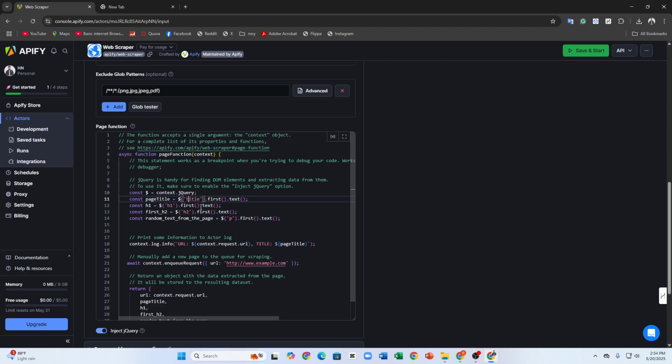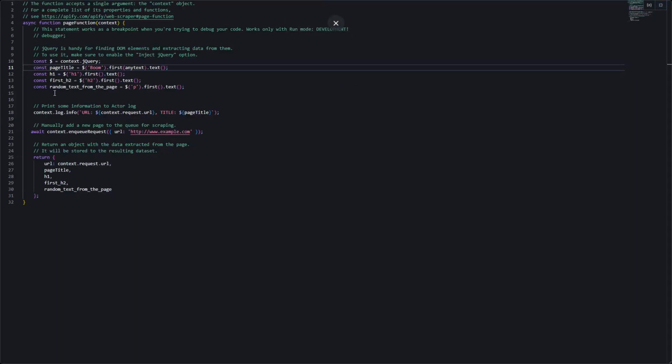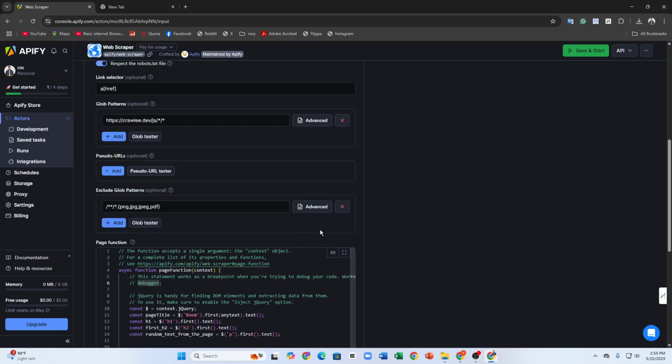You can enter your first text here. Okay, so this is how you can edit the text here. You can edit this code. You can check out the code if you wish to. This is how the code is written. You can just use it, but for now I'm just going to skip this.